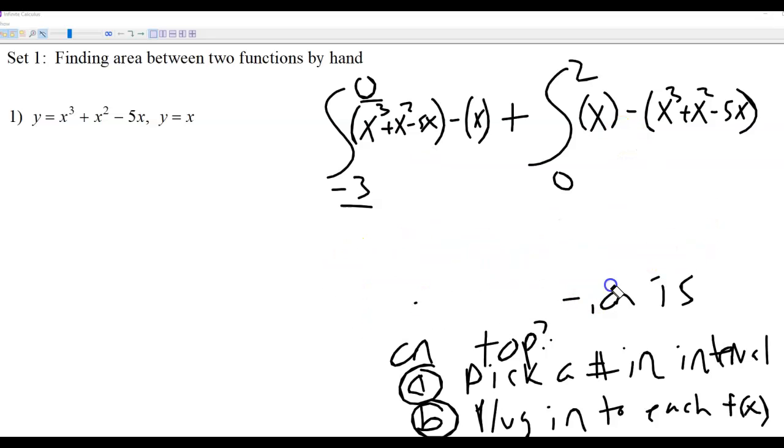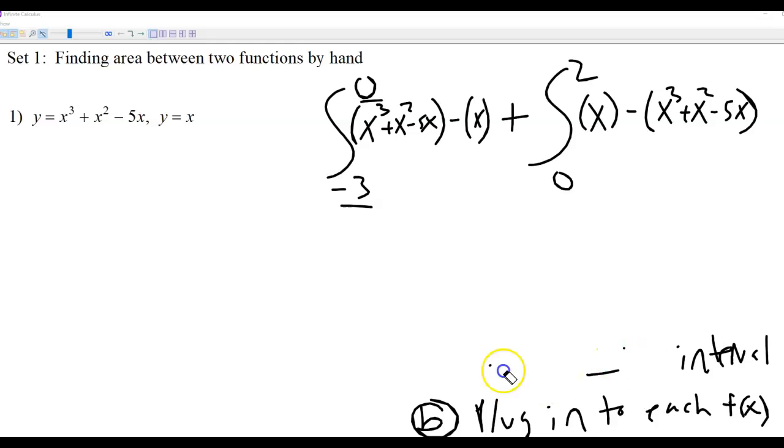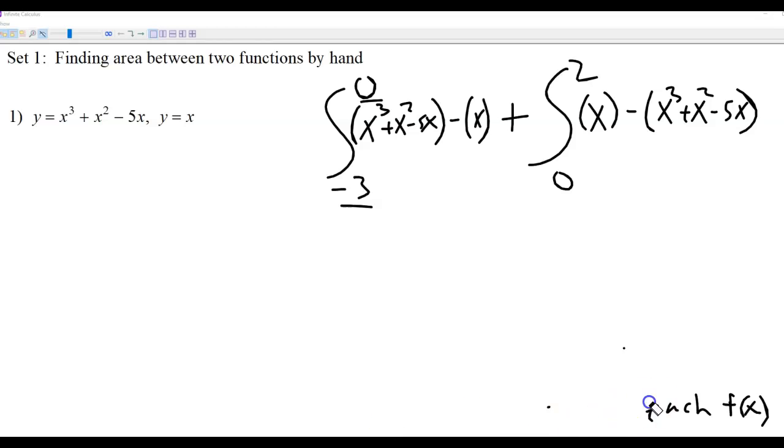Now we're going to move on to the rest of it, which is what we learned way back at the beginning of the school year. We're just going to use the fundamental theorem of calculus to find the area for each piece. Now, these problems are a pain in the butt, and there's tons of room for error. You have to make sure that you are neat and pay attention to details so that you don't make mistakes. So step 1 is you want to go through and actually simplify first.